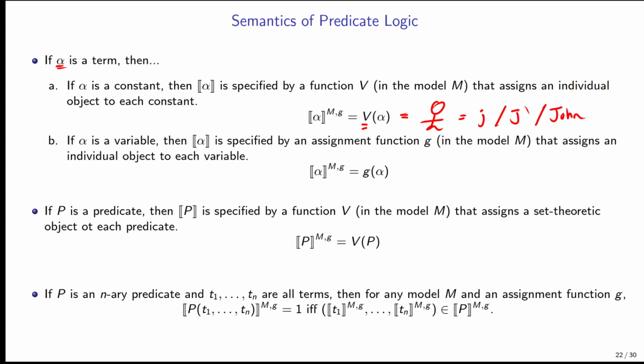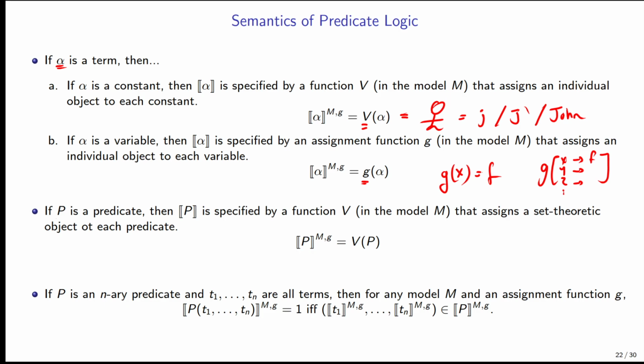If we have a variable, it takes our assignment function and just runs it through that assignment function. So let's say we have some variable x. We want to know what x is. Well, we go through the assignment function g, and g will tell us, well, x, y, z, and a bunch of things, they map to different things. So whatever x goes to, let's say x goes to f, then that just pumps out an f. Typically with assignment functions, we check them at the end of the derivation, at the end of the tree, and we'll see that explicitly stated in lecture 8 when we talk about the truth conditions of quantified sentences.